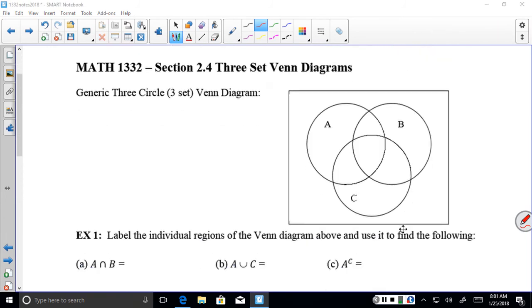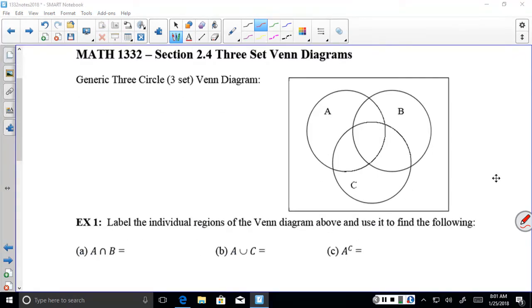All right, so we were doing 2 circle Venn diagrams. I'm going to introduce you to 3 circle Venn diagrams. Don't freak out. We're not going to go higher than this. But in a three-circle Venn diagram, this is what a generic three-circle Venn diagram looks like. Notice it overlaps everything slightly. They're harder to draw than you think they are, but you'll discover that very soon.